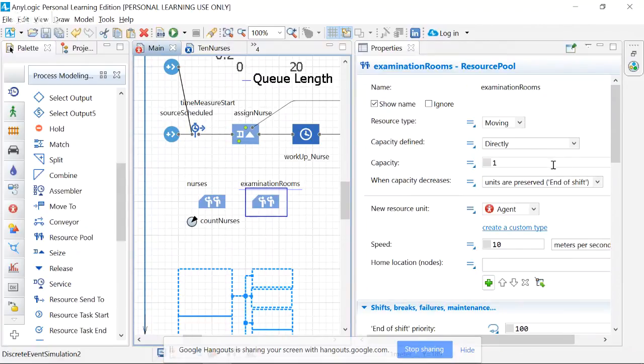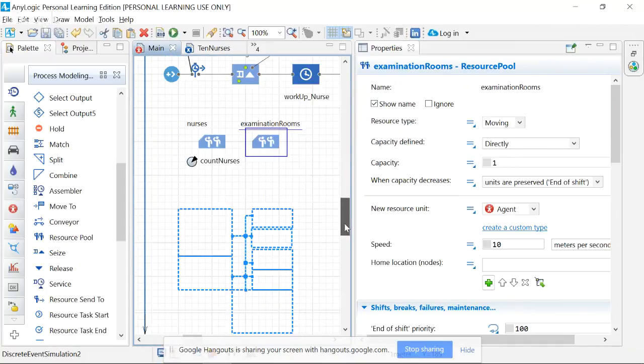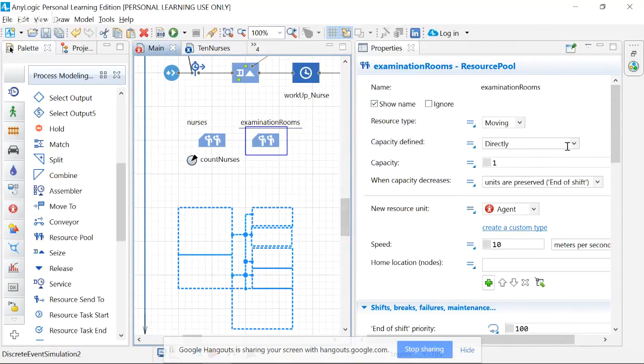Because here, we need to associate it with what? We need to associate it with a physically mapped resource, okay, that is located at certain places, etc.